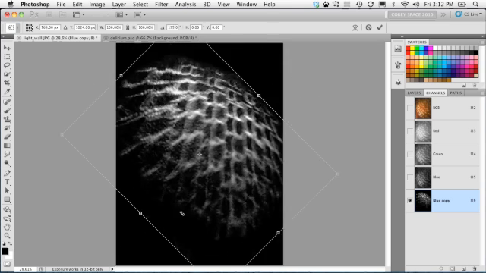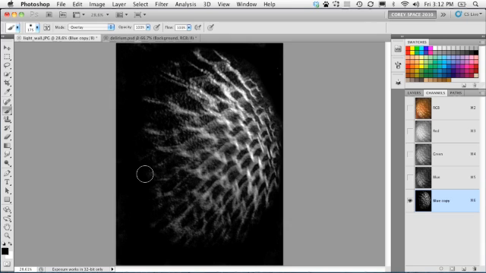So that looks good. I'm going to rotate this around, and you can see we're getting an interesting pattern. Already I'm thinking, hey, this could be a cool light effect. It almost looks like it could be waves on water. It could be almost anything if we just play around with a few more effects in Photoshop.